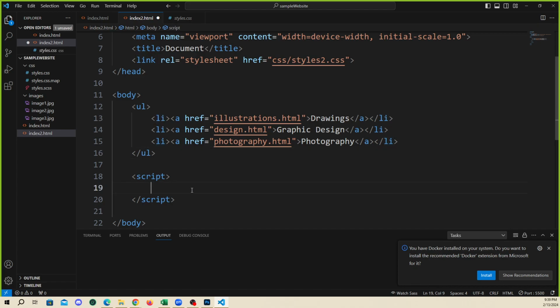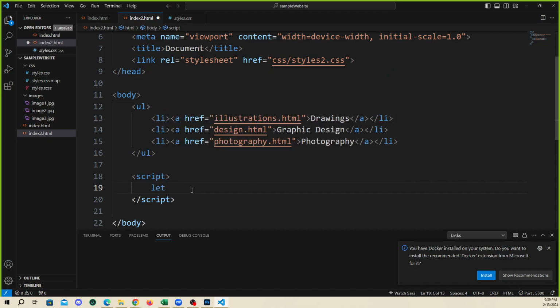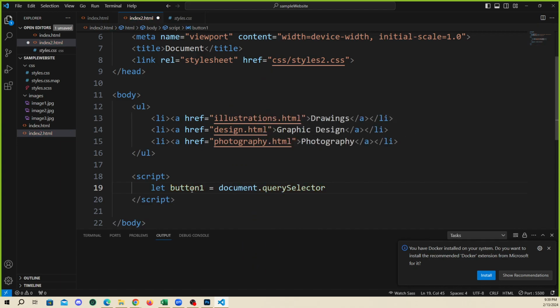So you could say like let button1 equal document.querySelector, and then in here you would say li, and I wanted the first one.